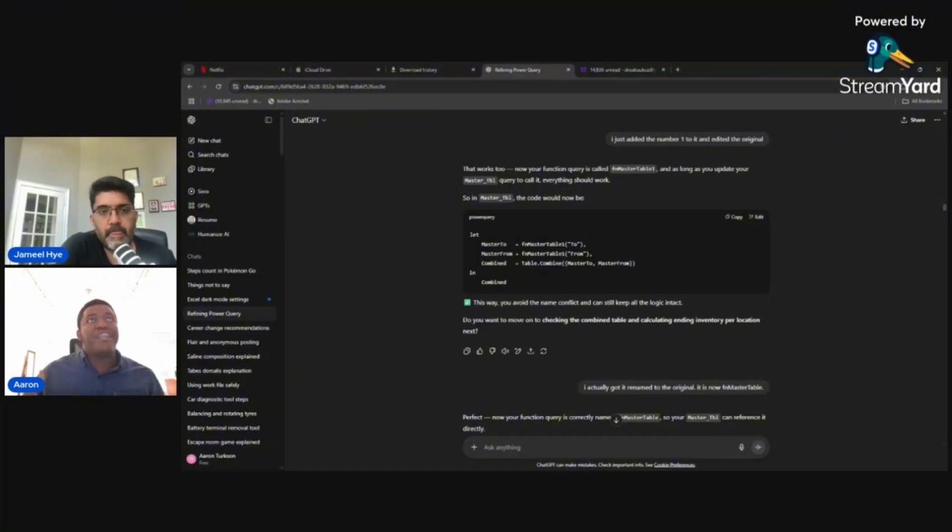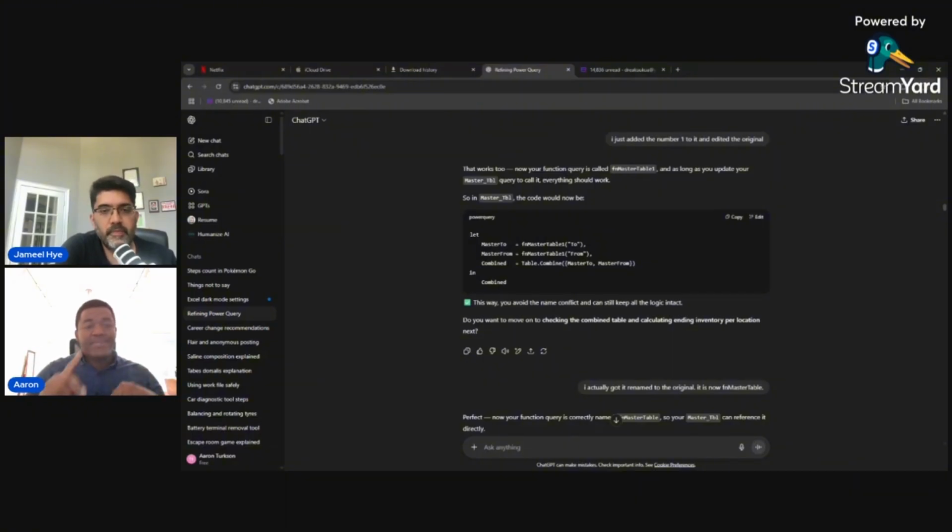Because if I had zero idea about how it works, I wouldn't have been able to overcome some of these problems. So, not to go through the entire conversation, but this is basically how I communicate with ChatGPT to achieve what I want to do with my code. And sometimes it will give me suggestions.